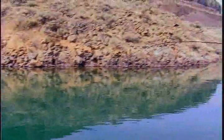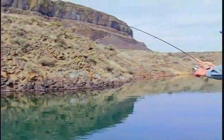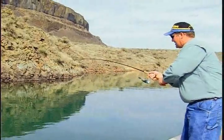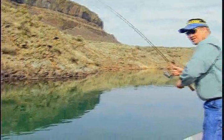Oh yeah, that's what rainbow fishing's about right there, folks. Putting a bow in a rod. Look at the size of that fish. Look at there. Oh yeah. Big rainbows on soft plastics, folks. I'm telling you, you can do it. You just got to get out there and try it.